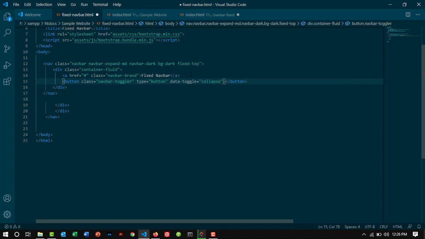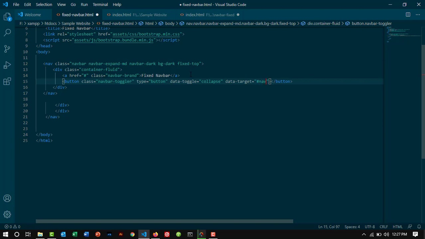So this will just mean that the button will be collapsing or showing some content. And the data target will be data target. This one I'm going to put... in this you can put anything so long as the name that you're going to put here will start with a hashtag. So this one is the one that will be telling the button where to go upon being clicked. So we're going to see how this works practically later.